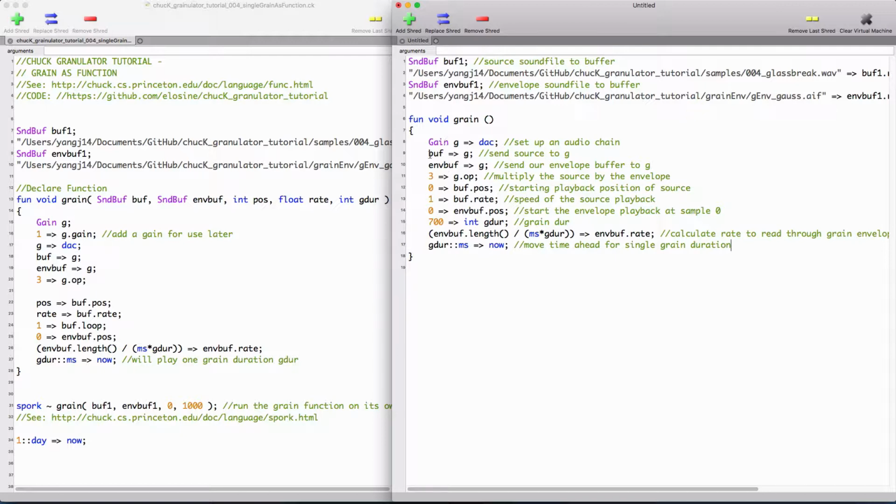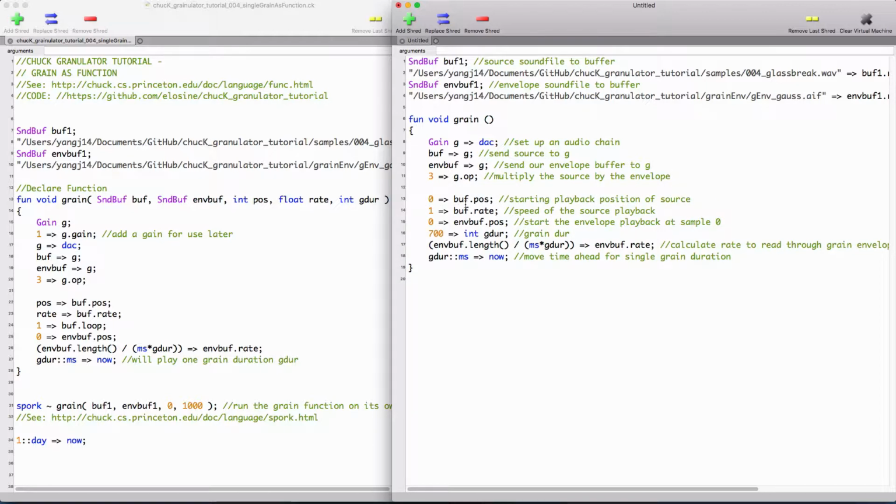We're going to add a buffer to G, and then we're going to have an envelope buffer to G. We're going to multiply them, and then we have the position here, the rate of the actual sound file, the source, and then our envelope position is always going to be 0, and then we have a grain duration in there as well. Then this calculates the number of samples, or actually the frequency, to make it that duration, and then this moves it forward in time. Just a quick review there.